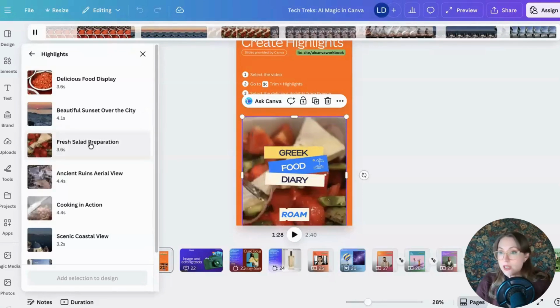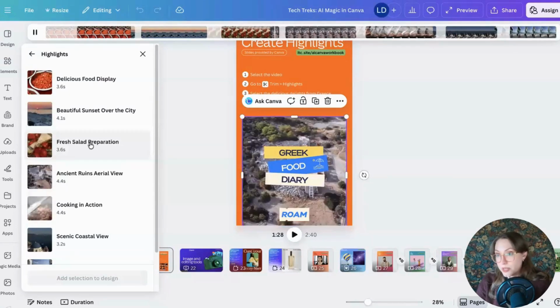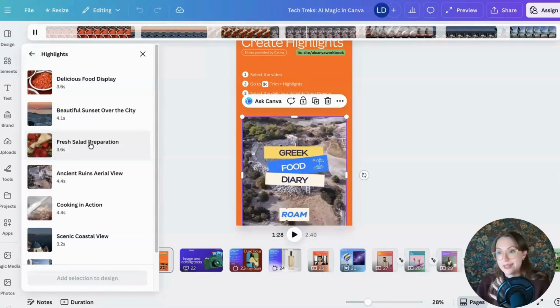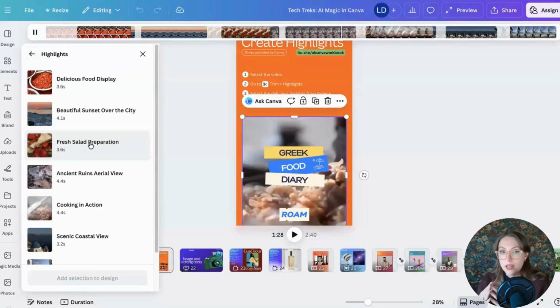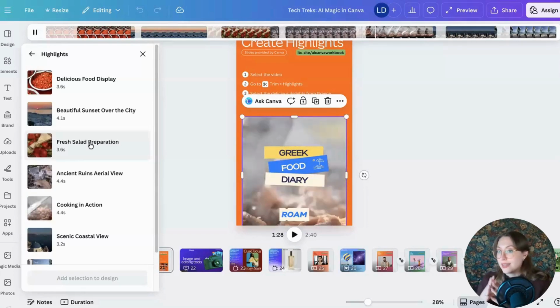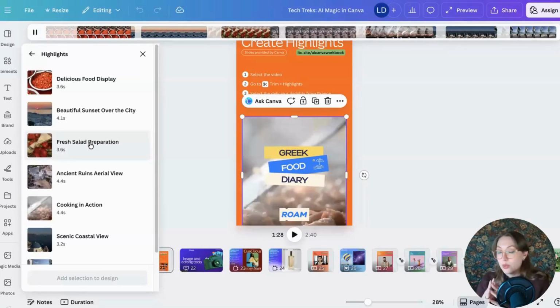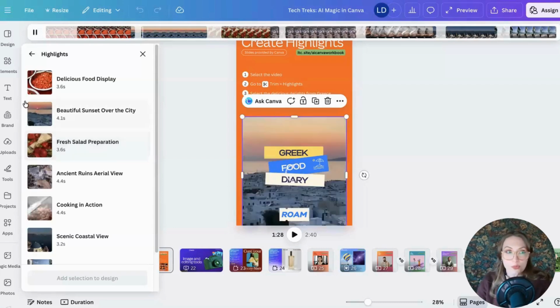parts of the video. Now for you, let's say you recorded a volleyball practice or something, and you want to get the highlights out of that. It would probably go through and find when your students did a cool spike or a cool dive, or they all high-fived each other, and it would find those moments in the video that have less dead space and it would highlight them for you.